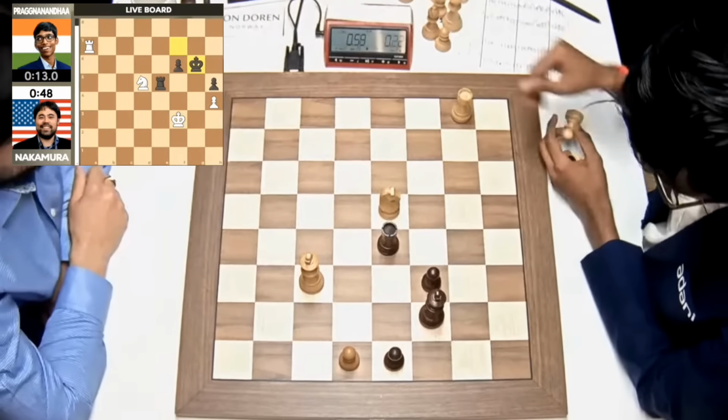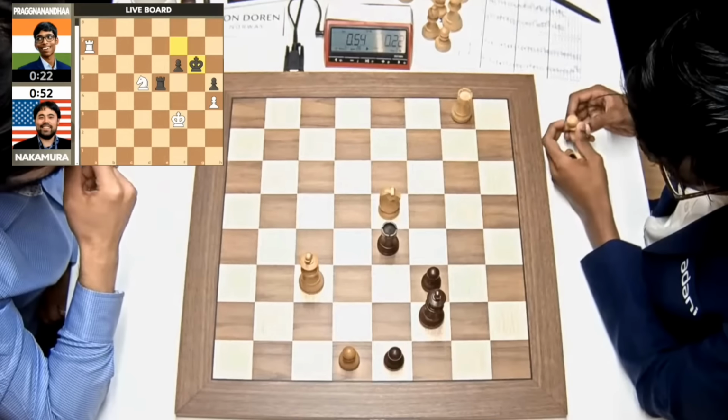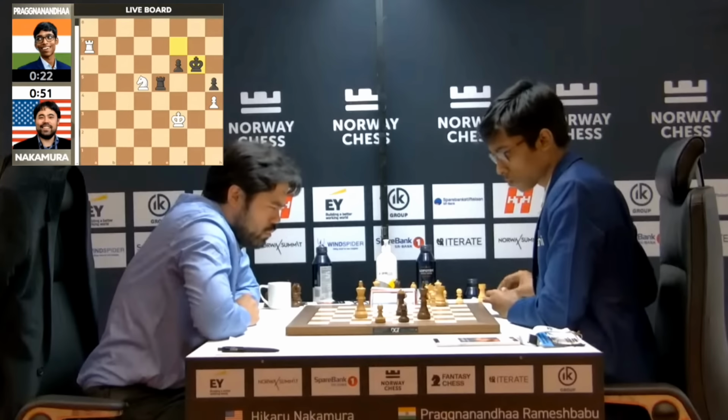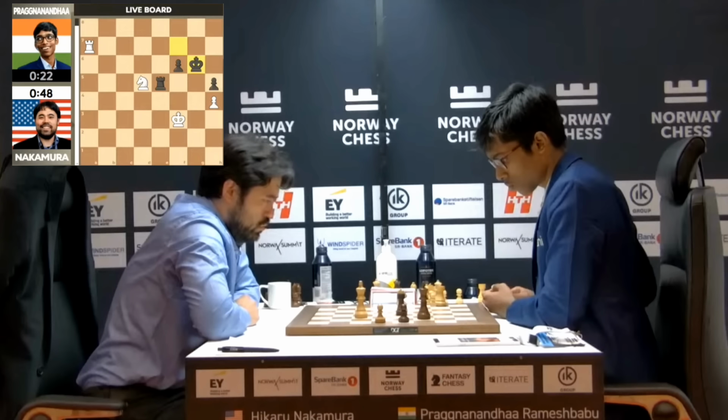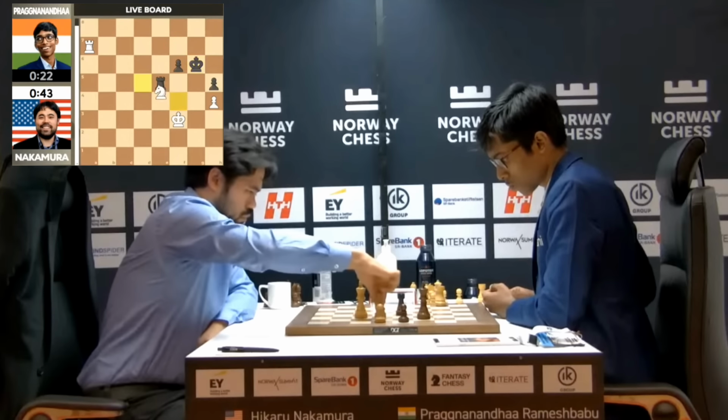Oh no, 3-2. He gets checked. He gets checked, but here comes knight f4 check. No? Ooh. It's still not a clear win. Prague is still defending with seconds on his clock. He actually gets back to 22 seconds with those back-to-back moves.